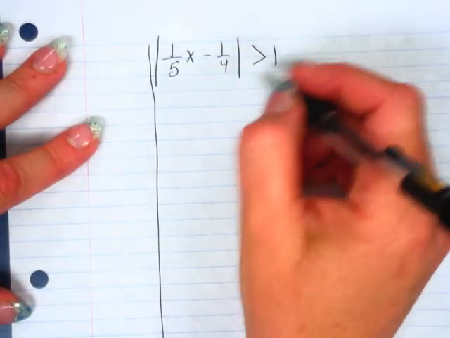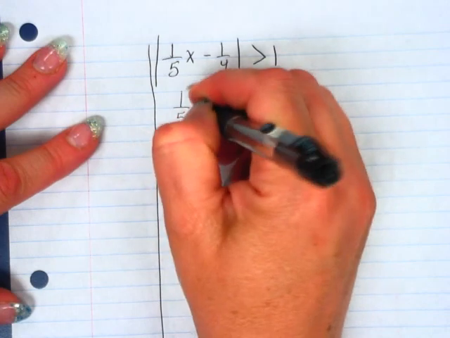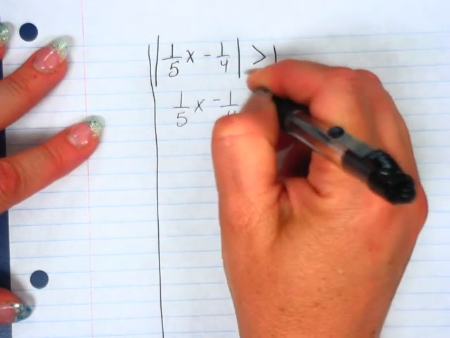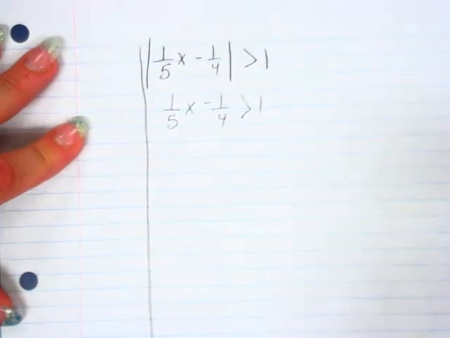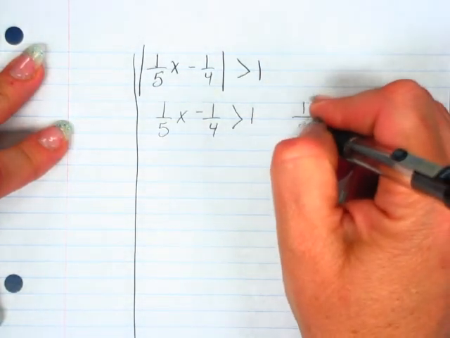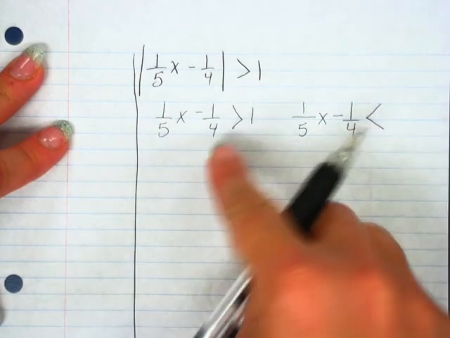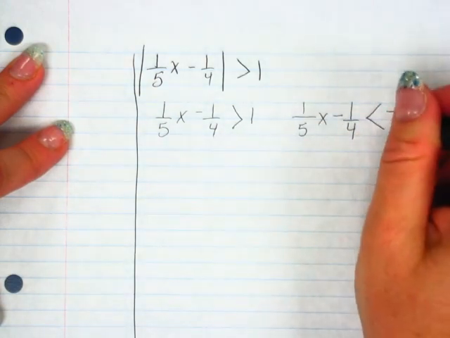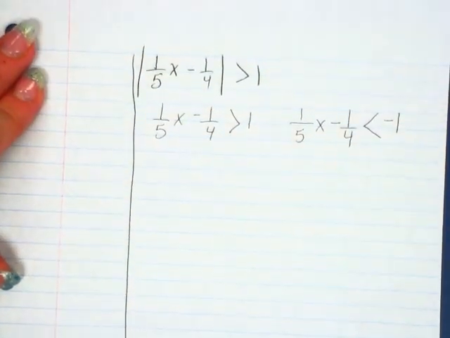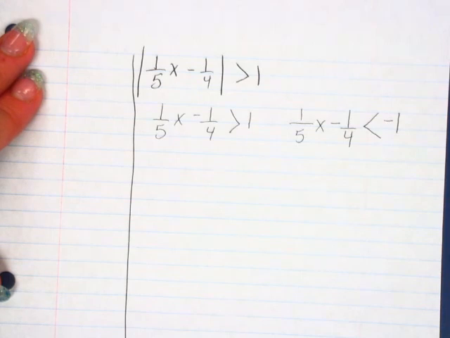So it's an absolute value. I'm going to rewrite without the absolute value completely. Then my second thing says rewrite without the absolute value, change the inequality, and make it negative. Now, the one thing we don't like is we tend to not like the fractions. And remember that as long as there is an equal sign, or in this case an inequality, you can multiply both sides or add to both sides, whatever you want to do to both sides to help you out.